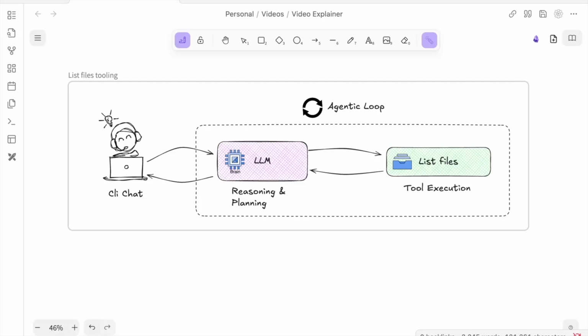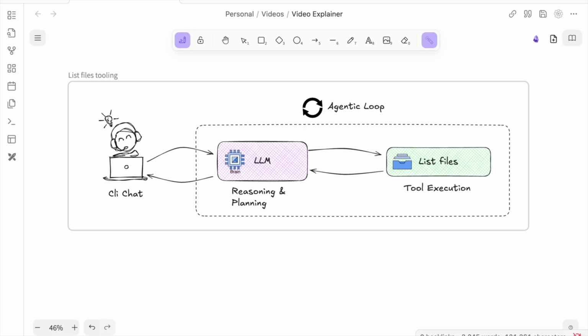So what we'll be doing today is implementing an agentic loop. So what will this agentic loop do here? The agentic loop will take the user message and pass it over to the LLM. It will reason and plan for it, and then it will call a tool. The LLM will already know the list of tools available, and then, according to the questions that we ask, it will select the right tool and execute it.